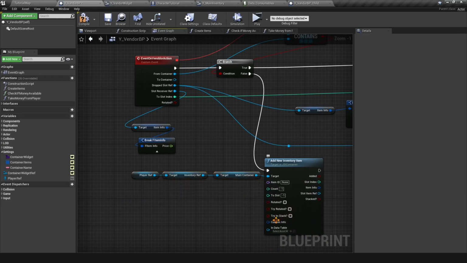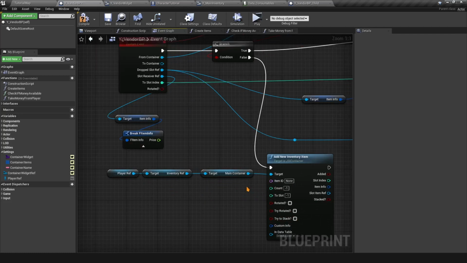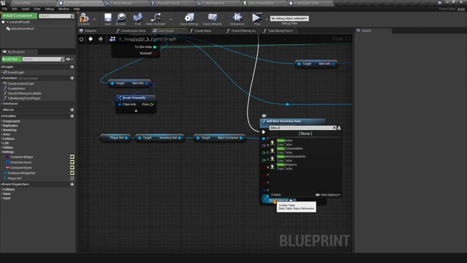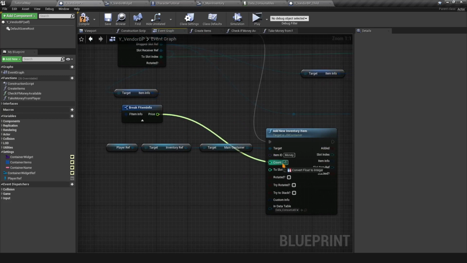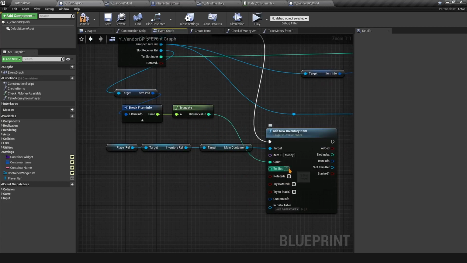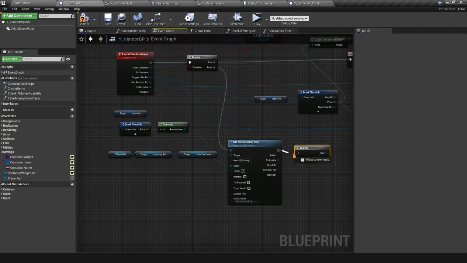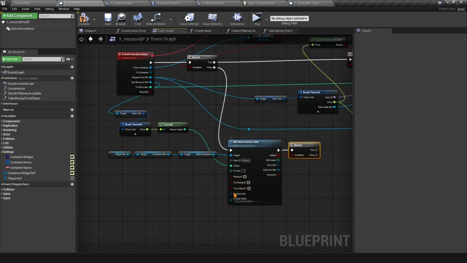So we can try to stack, but this is not guaranteed to stack everything. It might stack partially, and so we want to avoid that. Of course here it comes down to what money you want to give the player. I'm just gonna hard code it here to money, which I know is in the consumable data table, but you can have that as a setting if you want. So count is equal to price. And of course sort -1, just try to find it. Rotated, try rotated. This is a 1 by 1, so it doesn't really matter.